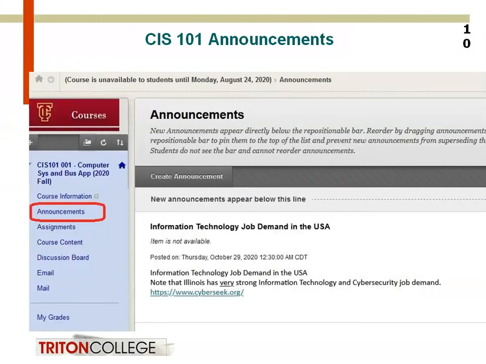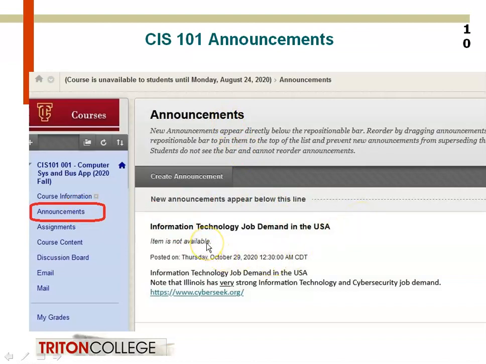I'm available for either email or during class hours. I will be logged into the class for any other questions you have. Also, in Blackboard, if you have any questions about what's going on that week, every week I will try to post what's going on, what you're expected to do. You can go into Blackboard and click on announcements, and you'll see something like this. It will show you the latest announcements.